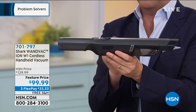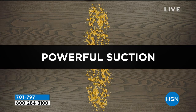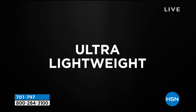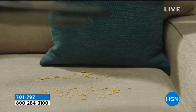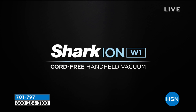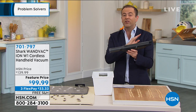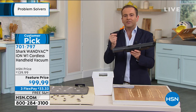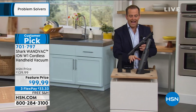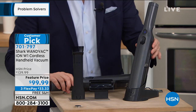I picked it up a few months ago and we've used it religiously all the time — it's one of those easy go-tos. The reason we use it a lot is because of how it's situated: it has a docking stand, so it's always charged and always ready to go. We've worked with Shark to bring it back. Already over 40% of the entire quantity has been spoken for. It's easy and simple — press the button, there are no bags to buy.